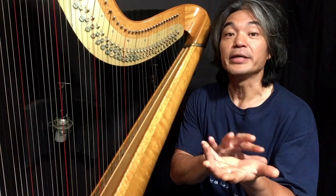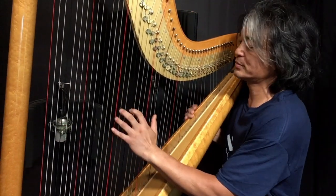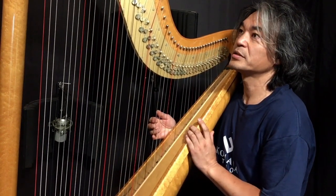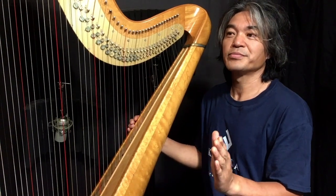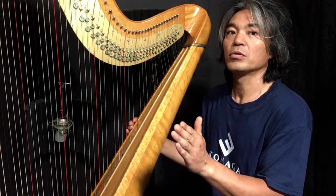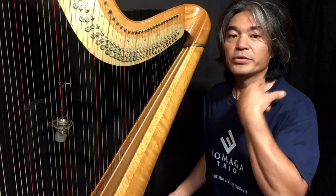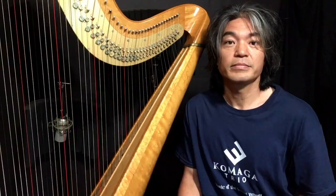So making space is very important. So you can make a big space and then make it musical, but the difficulty of making space in a ballad is it's so slow, so sometimes you're not comfortable keeping the tempo without playing notes. So that's why it's so important to have internal groove going on while you're not plucking.